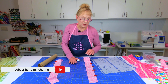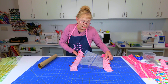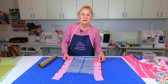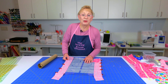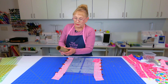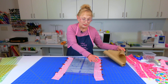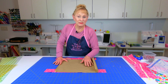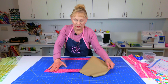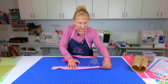Before you start stitching, take that leftover tissue paper and place it underneath, because when you go to your sewing machine, the vinyl will stick to the surface area around the needle. If you threw the paper away, you can use other paper — I buy this paper at Home Depot and use it for so many sewing projects. Stitch both sides down a quarter inch with paper underneath your vinyl. If the paper gets stitched into your seam, that's not a problem because it easily tears off — just pull it off wherever it is attached.